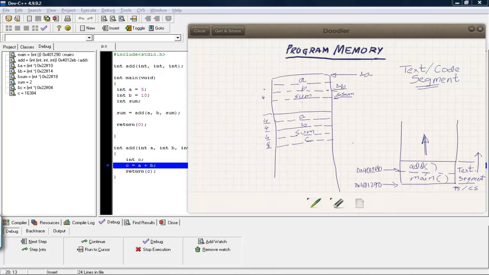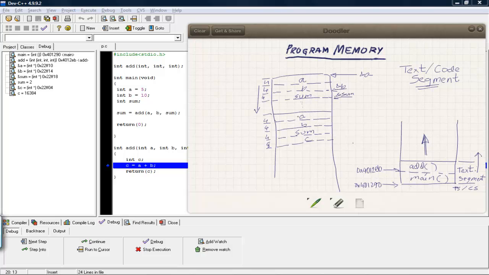So similar 4 bytes for each of these. Okay, so these are 4 bytes wide for integers, as we have seen here, and the memory address goes in a descending order for all these allocations.